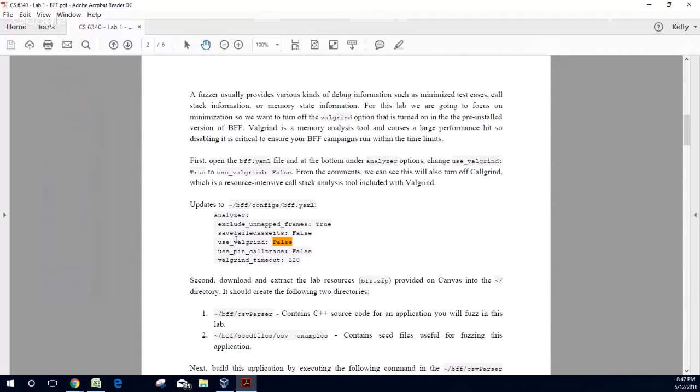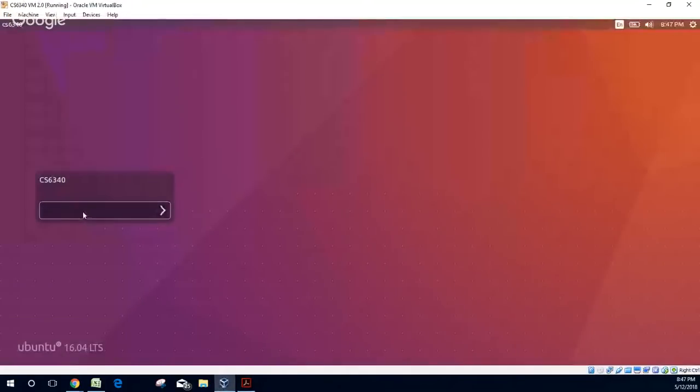And it also gives you a lot of extra output that you don't really need to look at. And in the past, students have found this a little bit confusing. So we're focusing on the GDB output in the lab, which we'll get to later. We won't worry about these. So to turn this off, we're going to log into our VM.